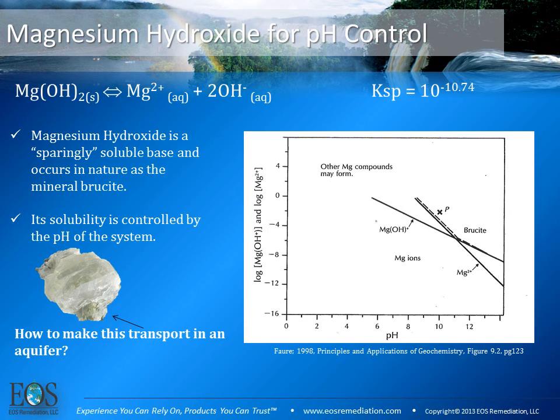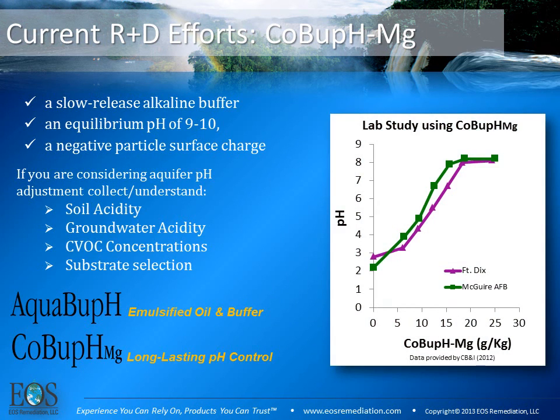One of the neatest characteristics of magnesium hydroxide is that even though it is almost not soluble, the solubility of it is controlled by the pH of the system, so that the more acidic the system, the more dissociation you get, and therefore the more pH control you get. And then when that pH shifts more alkaline, the magnesium hydroxide will just reprecipitate and then stay there to continue buffering the system. So it has a great longevity. And remember, we're after that longevity for dechlorination. We want the substrate to last for years, or we want our buffering product to last for years. So magnesium hydroxide presents itself as an excellent buffer for the subsurface.